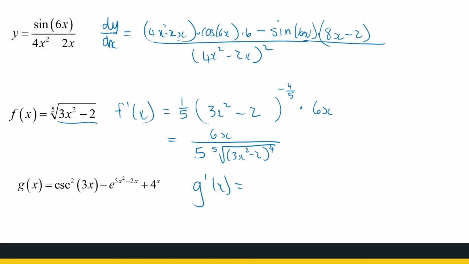So it's a function squared. So the chain rule tells me the derivative of a function squared is 2 times that function to the power 1 times the derivative of the function. Now I'm looking at the derivative of cosec. So the derivative of cosec is minus cosec cot, but it's of 3x. So I've got minus cosec 3x cot of 3x. But another chain rule, because there's the 3x, I must still multiply it with the derivative of 3x, which is 3.